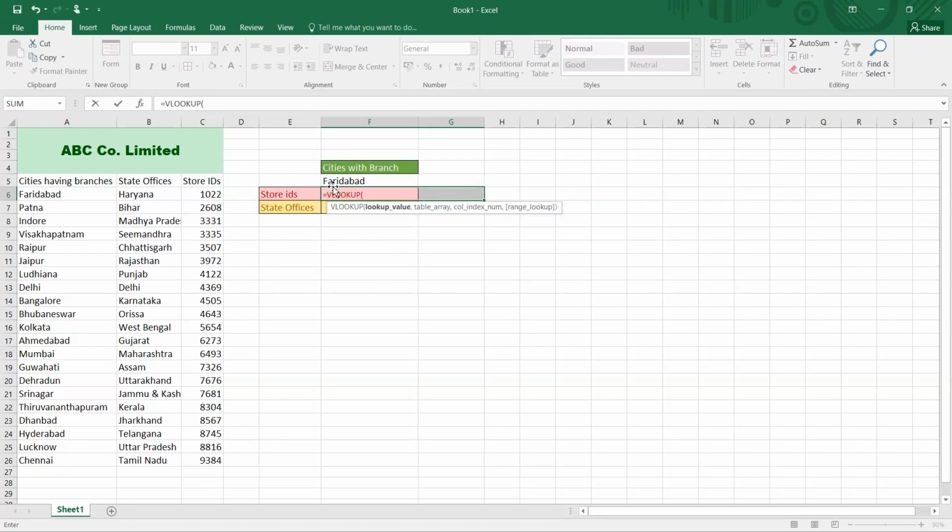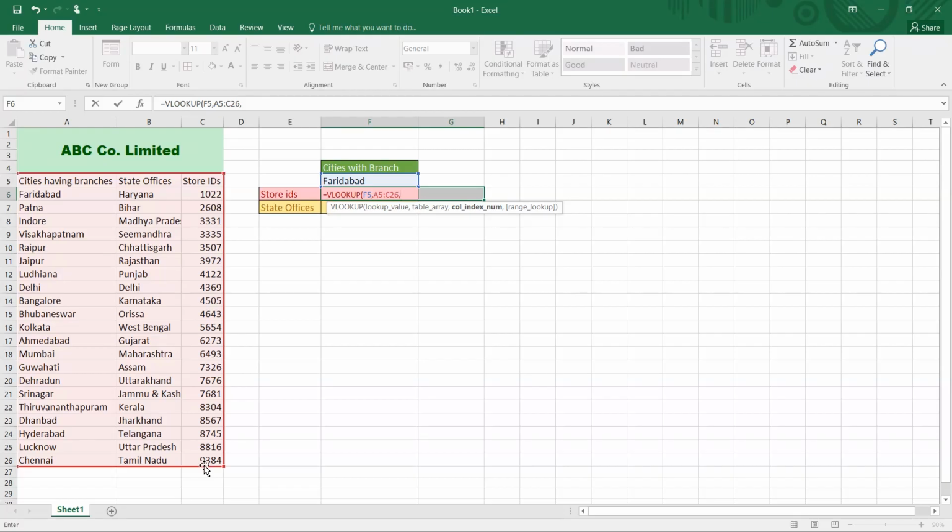This is the lookup value Faridabad, comma, and in VLOOKUP the catch is that in the table array, the lookup value should be in the first column. So this is the table which I am selecting, and the first column is the city having branches. That is, the lookup value will be searched in the first column of the selected table array. So far so good.